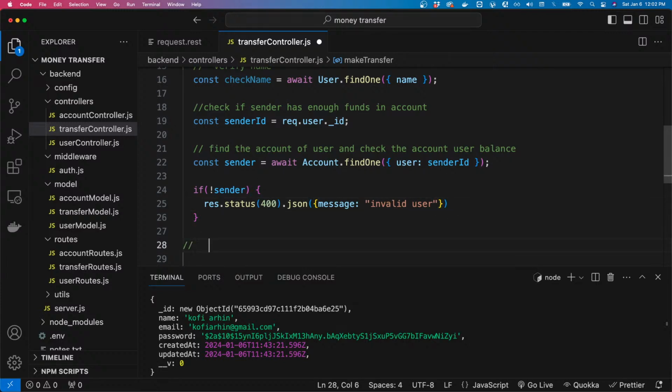Other than that, let's check the balance of the sender.